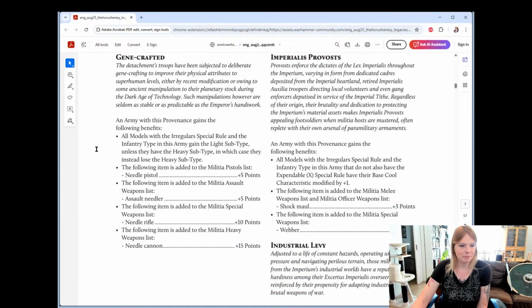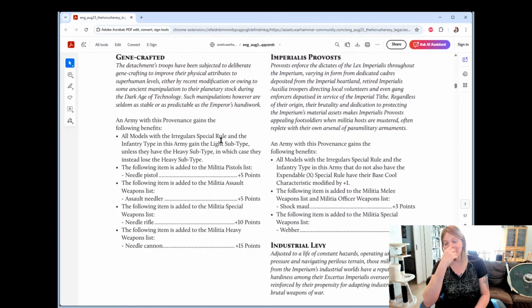Gene crafted. This gives you the needle weapons. All models with this special rule and the infantry in the army gain the line subtype unless they have the heavy subtype, in which case they instead lose the heavy subtype. So they gain line. Wait, does the army not have line at all? I hope it doesn't.